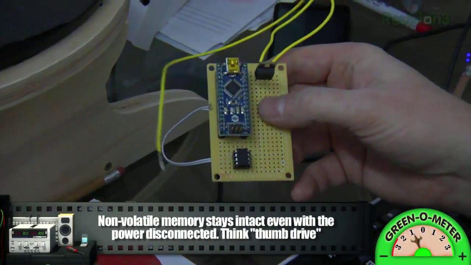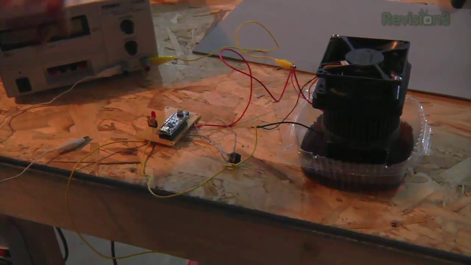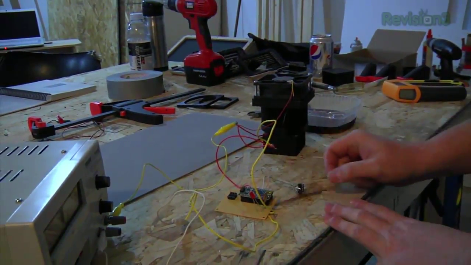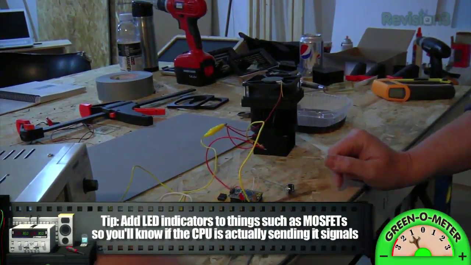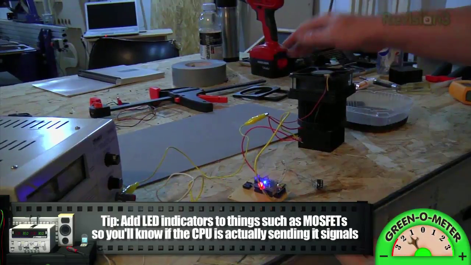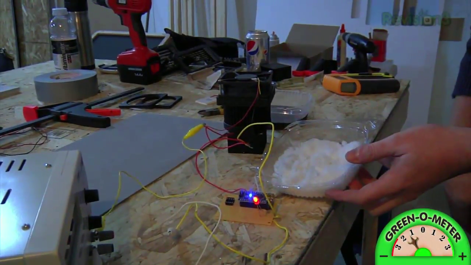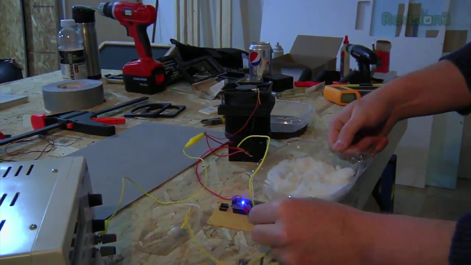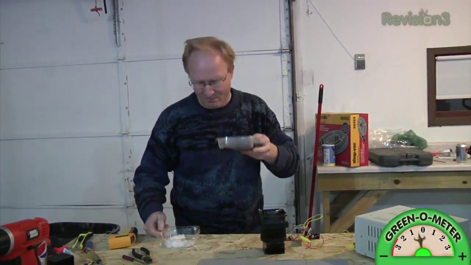So we have interfaced the temperature sensor with the Arduino and now we can use it to control our Peltier. So this is room temperature or shop temperature Pepsi. So we're going to see what temperature it is. Program that into the Arduino as a starting point and then give it a target temperature such as 10 degrees cooler and then make the Arduino shut itself off once this reaches that temperature. We've got the code in the Arduino so we can unplug it from the computer. Remember, it has its own non-volatile RAM, so it'll remember the program basically forever until you update it again. So as long as this sensor is above 45 degrees Fahrenheit, this MOSFET is going to be active allowing this thing to cool it off. Let no Pepsi go to waste. Mmm. Delicious.